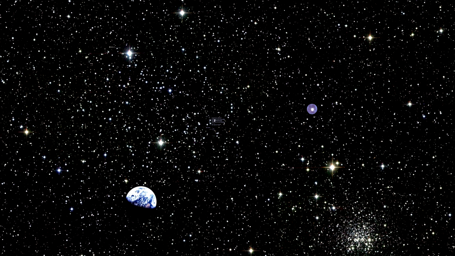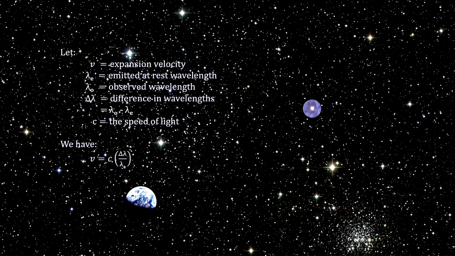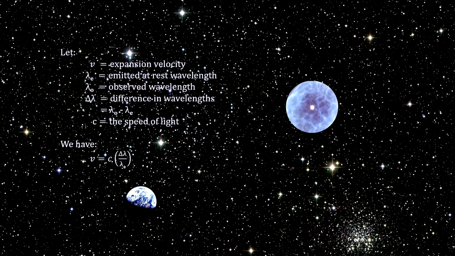With this Doppler effect, we can determine three important things about stars and the gases surrounding them. We can determine how fast stars and star material are moving towards or away from us. We can detect and measure orbital motion of binary stars, and we can even determine how fast a star is rotating.